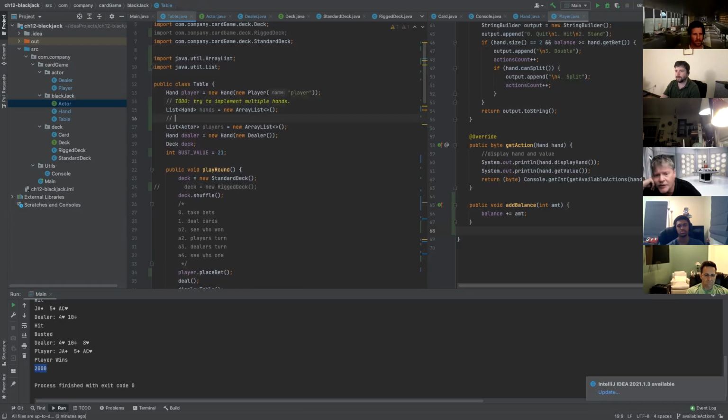What's line 16 for? Hold on. So to do. Originally, my players list was so I could iterate through each player one by one to ask them for their bet. Because I don't know if you remember, Jim, in my example with you guys, we didn't have the pass through for place bet on hand. Right. So we actually did that this time. That's new. So we might not need the players list now. So here's this. So to do, we'll call it the more comfortable or more difficult challenge.